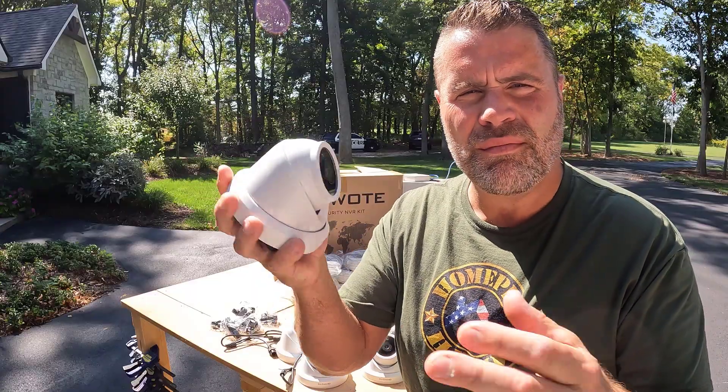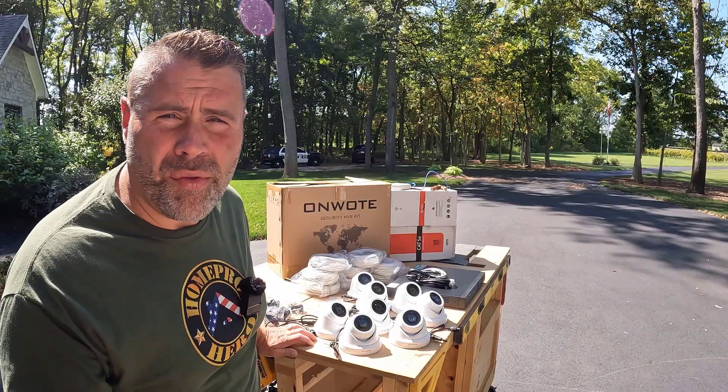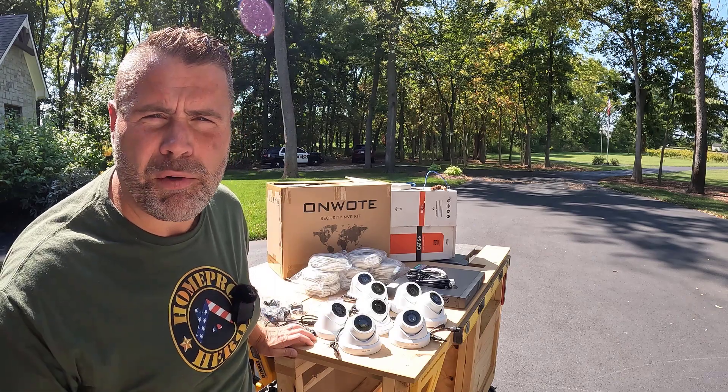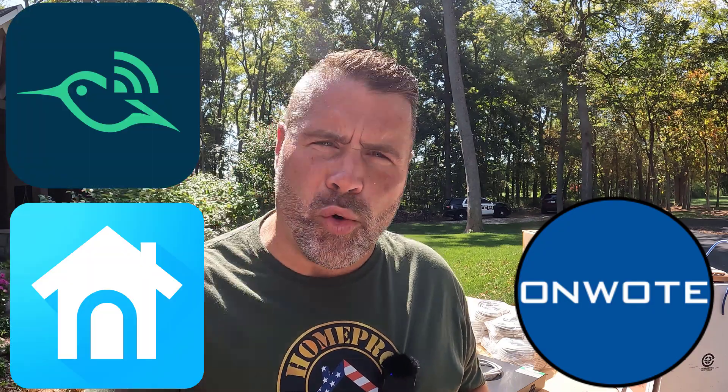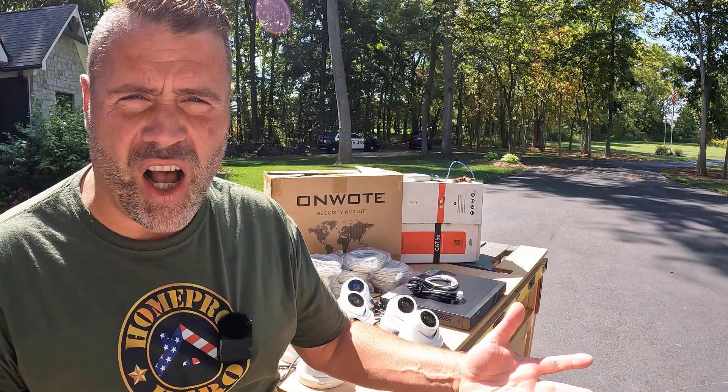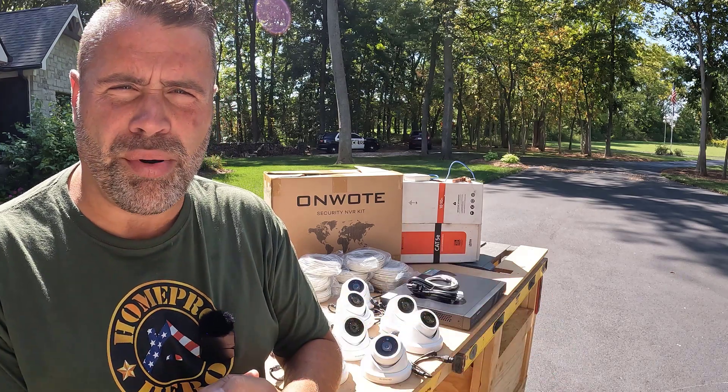Home security - Wi-Fi cameras or wired cameras? I have both. I'm picking one today, and we're upgrading it to 365-degree AI technology. That's vehicle and person recognition. If you stick around to the end, I'll cover all the costs of a system I'm getting ready to install, compared to an Arlo, Nest, or Ring camera system. I think you'll be surprised. The setup, install, review, and the final costs - all next on HomeProHero.